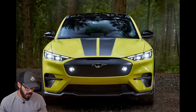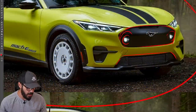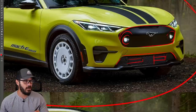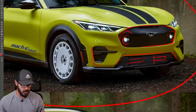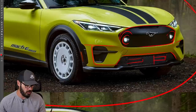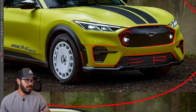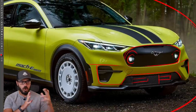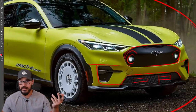Down at the bottom you can see there are open activated slots that open up when the battery needs a little bit more cooling. The front end, other than the fog lights, looks pretty much like the rest of the Mach-E lineup. I don't know if it's too soft, or if I want it to be a little bit more muscle car-y in its design, but that's not what this is.